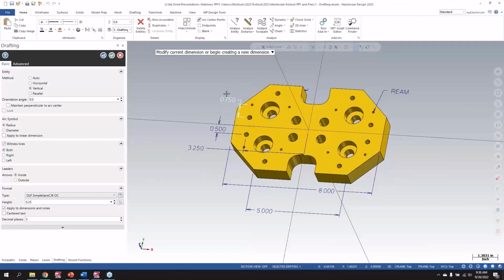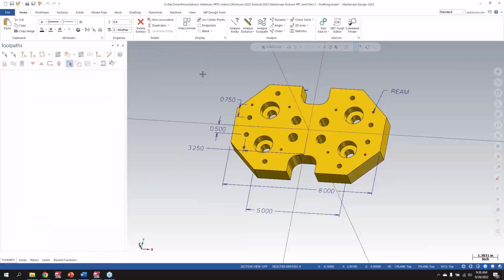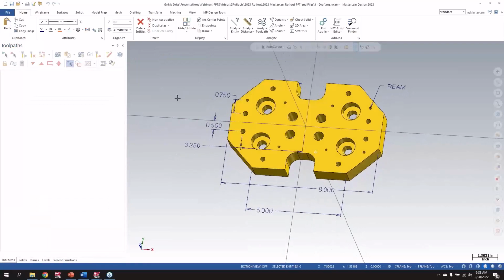If I just double click this drafting entity here, it pops up right away into the drafting edit box and I can modify that drafting entity. You'll see, as the software matures, a lot of these edits are just little quality of life type stuff that we want to make people aware of. It's nothing groundbreaking.